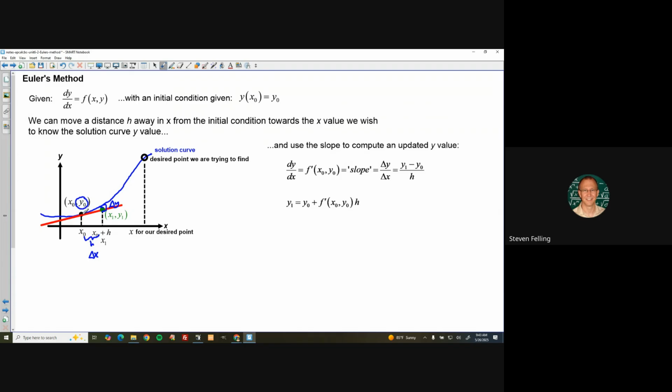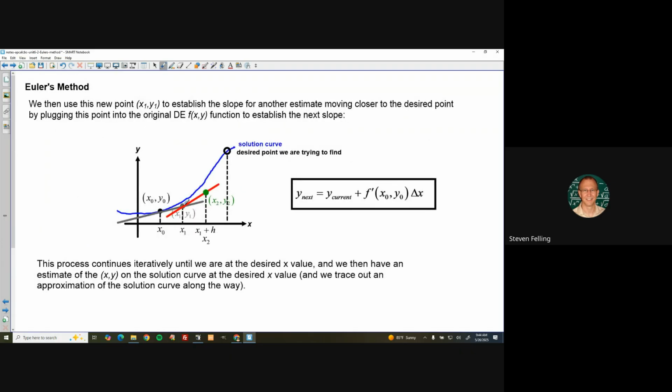So if I take this initial x and add the change in x, and I take this y and use the slope times that change in x to find the change in y, I can get another point which, if it's not on the solution curve, is going to be very close to the solution curve. It'll actually be on the tangent line, but the tangent line is an approximation for the solution curve as long as we don't go too far away in this delta x. Once you get that point, you use it as a new starting point and go delta x again, multiply by the slope to get the corresponding delta y, and add that delta y onto this second y to get the third y. You keep doing that, and that traces out the solution curve point by point.